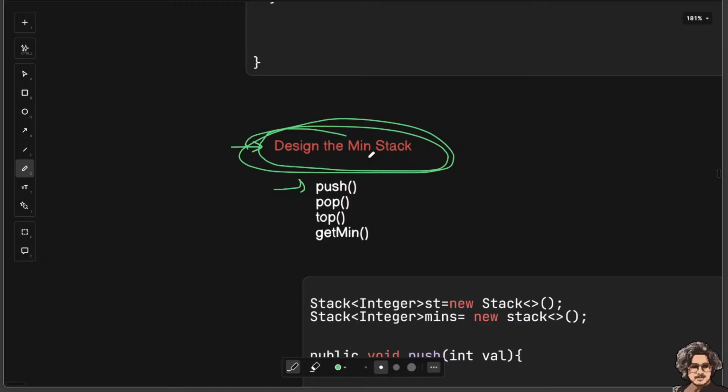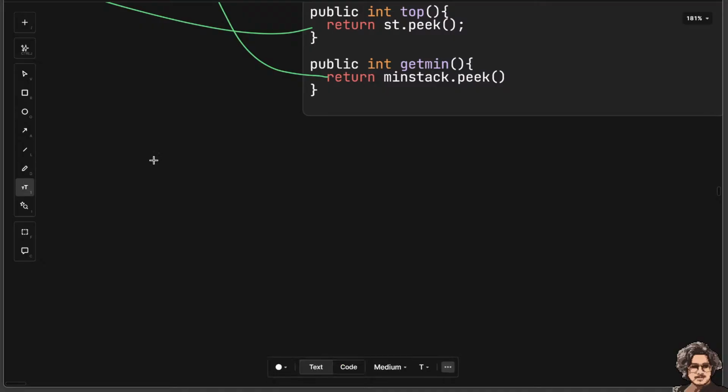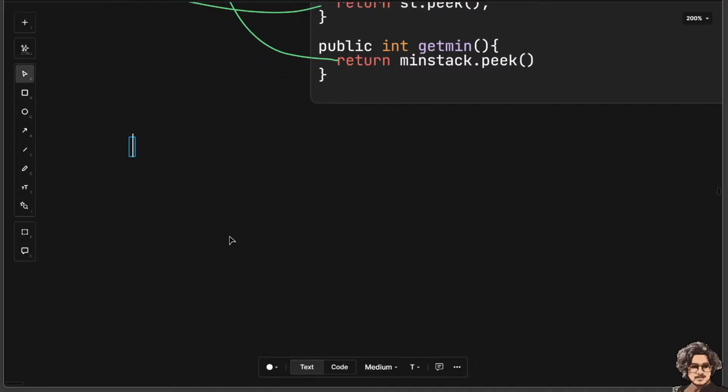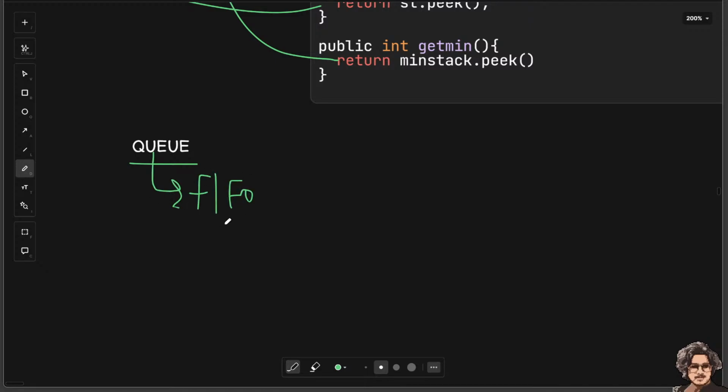So another question is the real world use case of the queue. Now we move to another data structure, the queue data structure. What are the real world uses of queue? It stands for FIFO, first in, first out, where we use it in printer queue, CPU scheduling, ticket booking system, call center management, order processing, BFS traversal, message queue, banking token system, and so on. So first come, first serve.